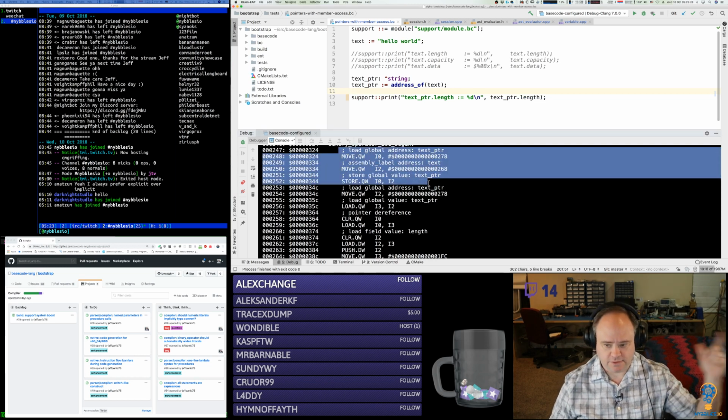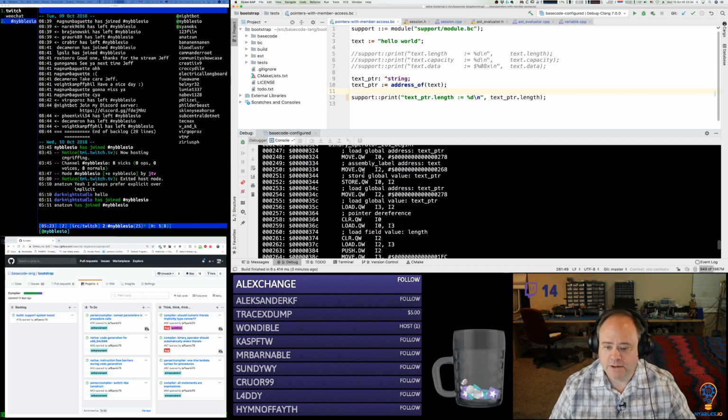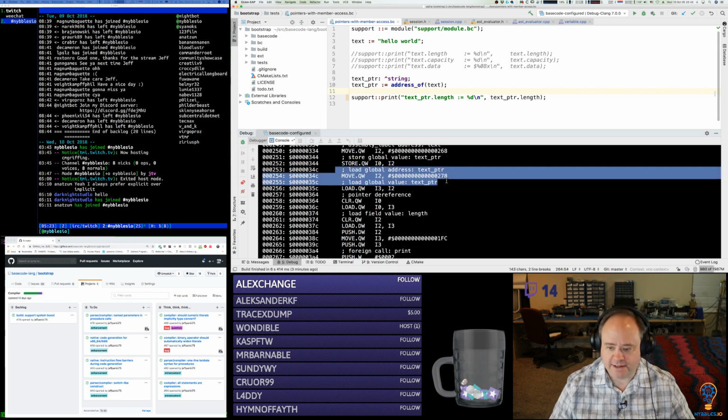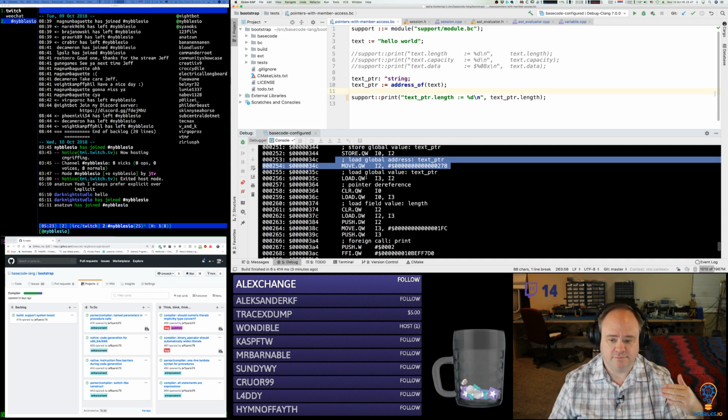So we get the address of the pointer variable, we get the address of the text structure that's in memory, we store that address in that variable, right? Then we're going to make this procedure call, and so this has to be evaluated. So we get the address of the text pointer variable. But what is the text pointer?